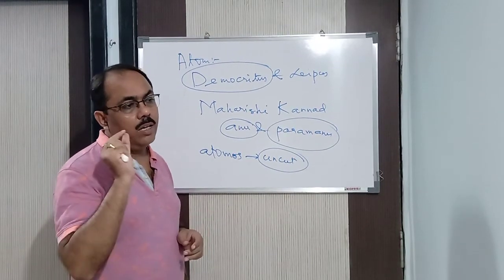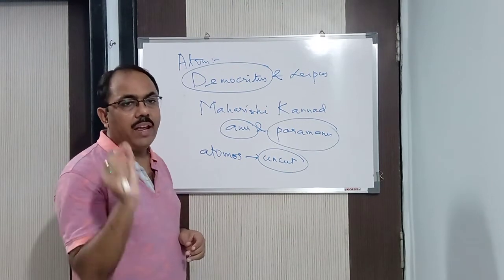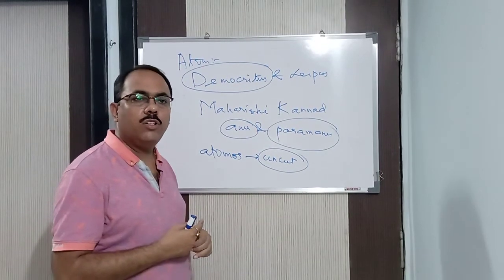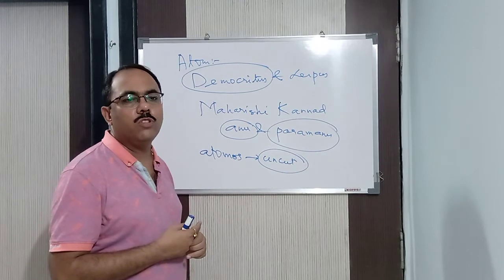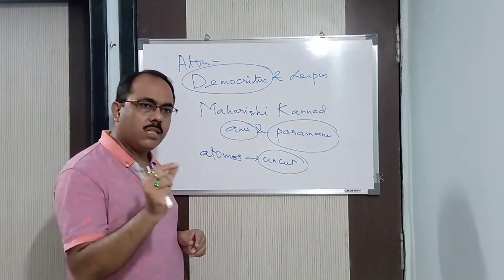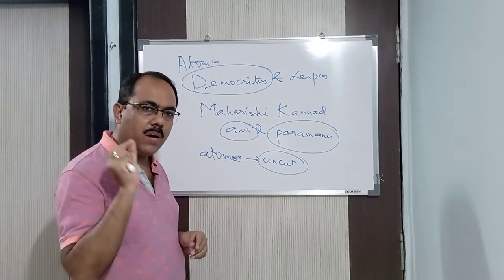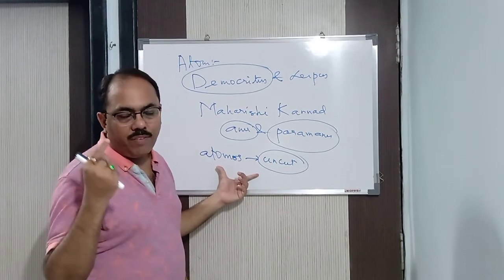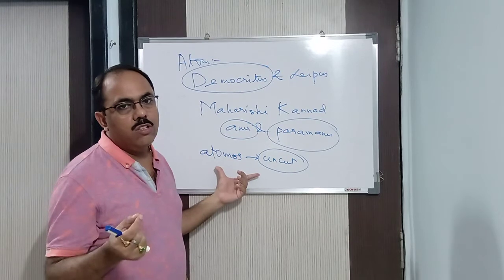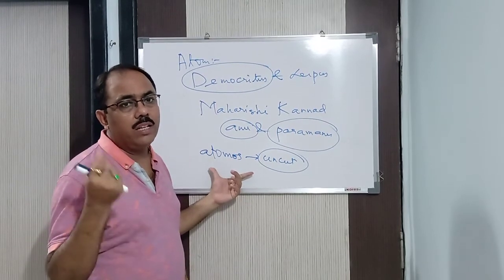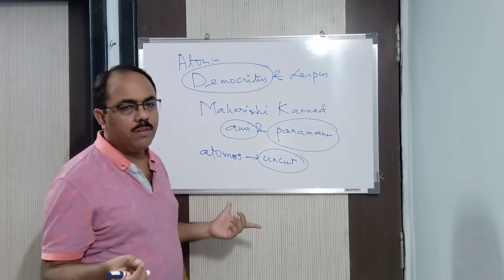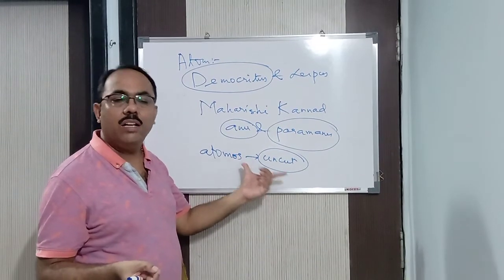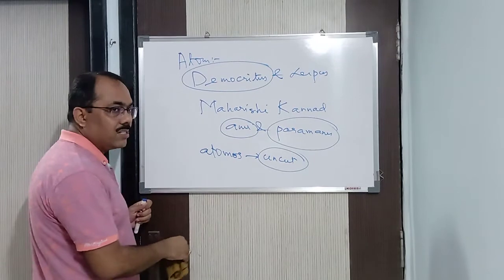It is the smallest part of an element in a reaction. For a particular reaction, the smallest unit is the atom. When you are balancing a chemical equation, do you know what you are balancing? You are balancing atoms, not molecules. So the smallest unit of a chemical reaction is an atom. So atom is the smallest part of an element and the smallest unit that takes part in a chemical reaction. Remember it. Atom has come from the Latin word atomus, which means uncut, which means it cannot be divided further. Achha. Now, this is about the history of the atom.